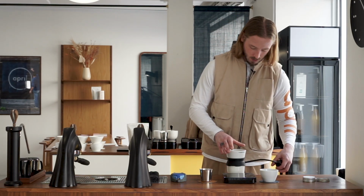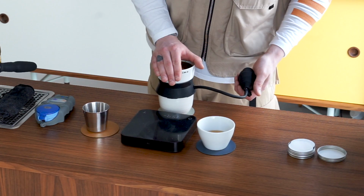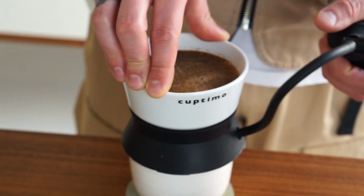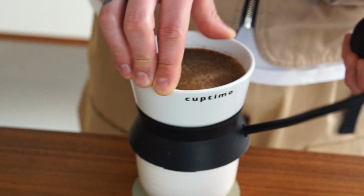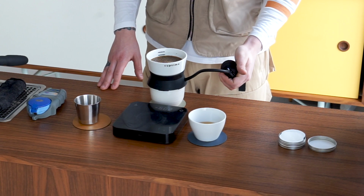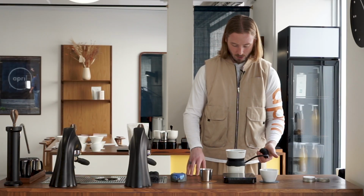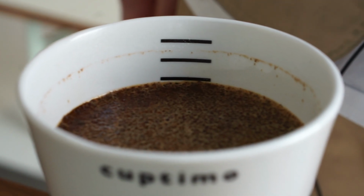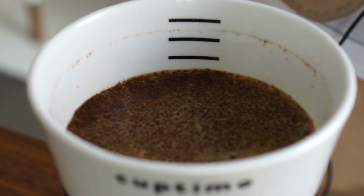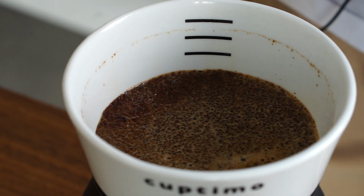So we're going up on 2 minutes. I'm pushing it down with my hand. And when we are at 2 minutes, which we are now, I'm starting to pump. And you basically see directly from at least the second pump that it starts going down. And then you can basically see and feel when you're building up the pressure here, how quick that drawdown is. So after a few pumps, I basically don't have to do much more because it's just gonna draw down by itself.